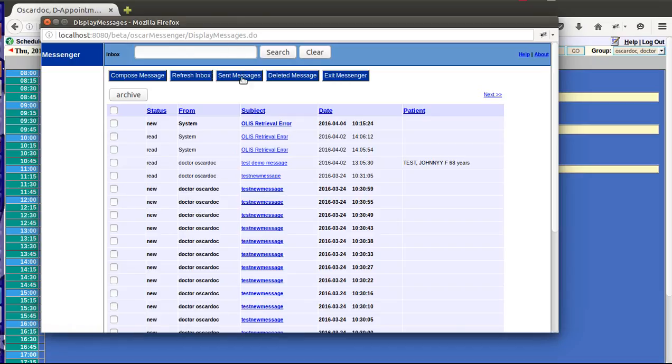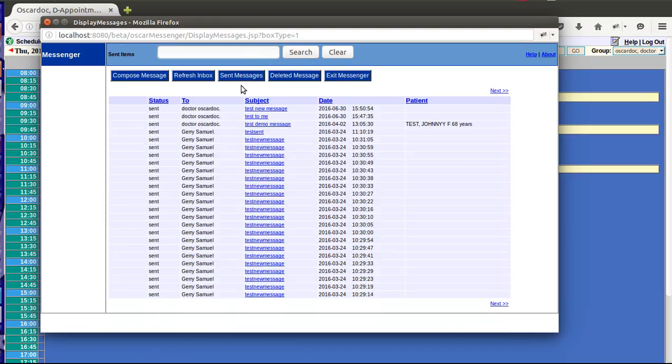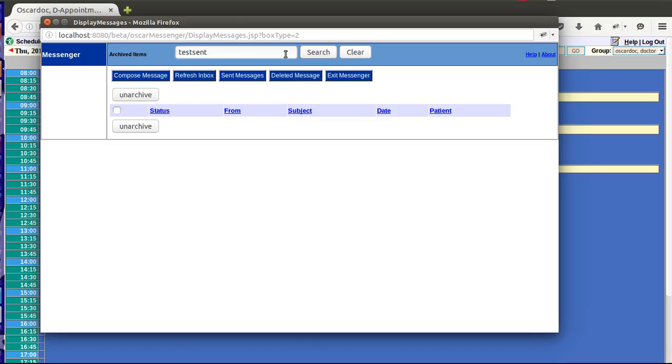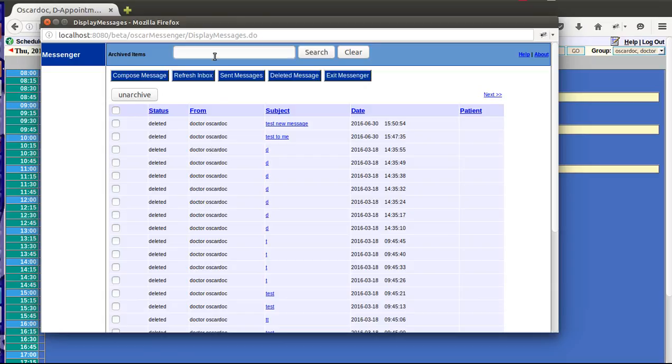Say you want to search your sent messages, and you press search. If you go to your deleted ones and it's still there, it's going to refine it, so say clear. That way it'll give you your list back, and then you can do your new search. I want to return all the messages that match test, which is actually a lot, so let's try something else.